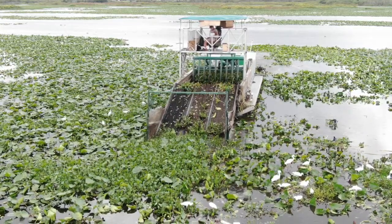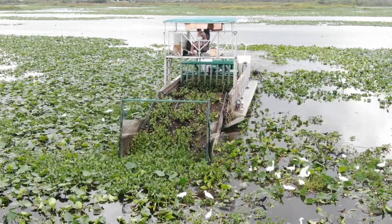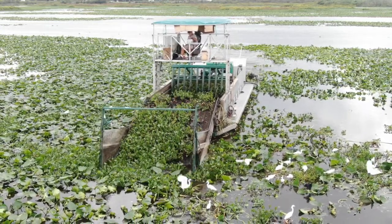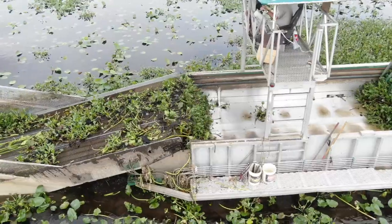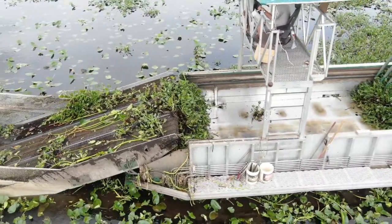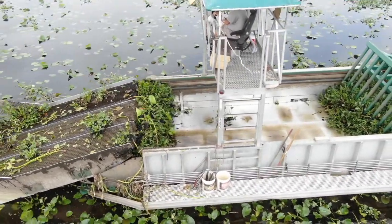This project falls under an old contract with guidelines and price structures that include all different kinds of plants. Texas Aquatics bid on this contract four years ago without knowing what it was going to have to harvest. So they had no choice but to figure for the most expensive plants, and that is tussocks. But water hyacinth is much easier to harvest, so it would have been a lot cheaper. This was done on purpose by our government because they are trying to make mechanical harvesting look more expensive than spraying.